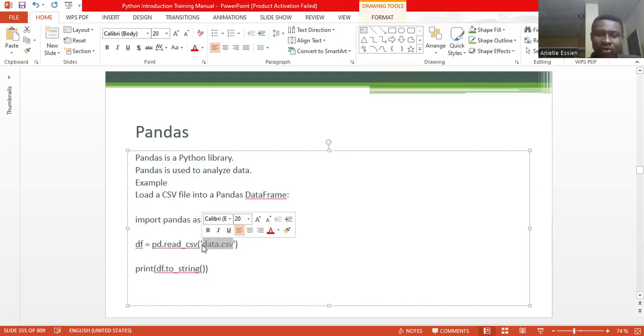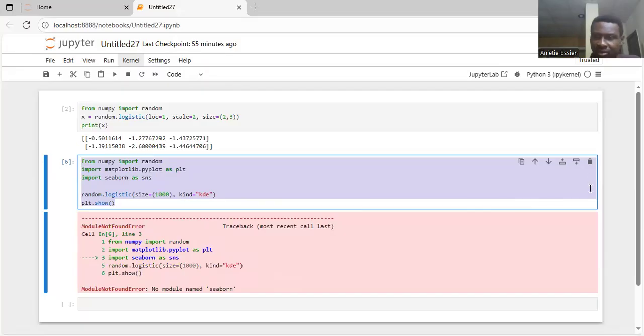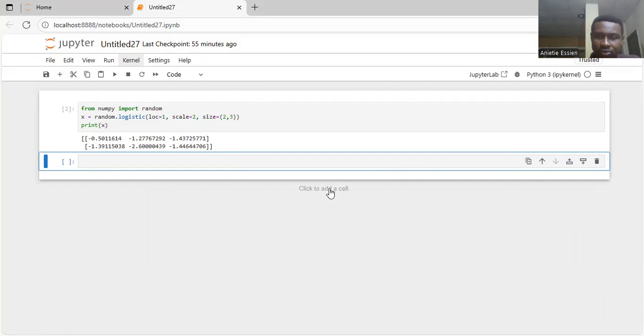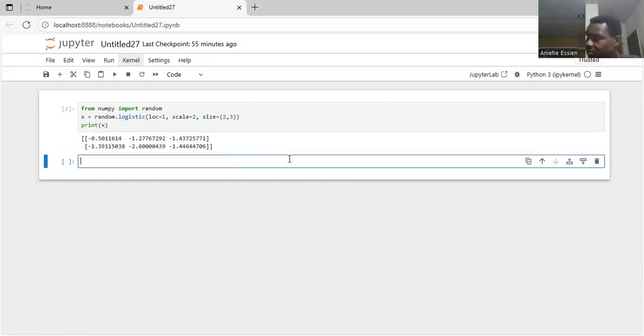Now, we have to make sure that the file we are working on is available. Let me go to my Jupyter notebook. Here is my Jupyter notebook.